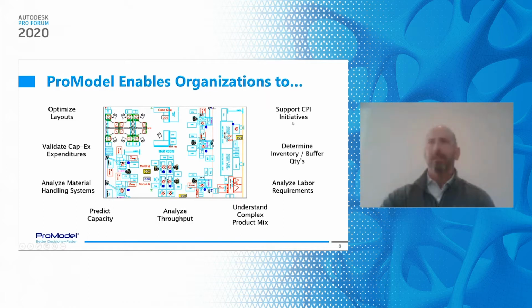As I mentioned, once you have a simulation model built, it's now a platform for you to be able to experiment. So that fits nicely with supporting continuous process improvement initiatives, Lean Six Sigma type initiatives, where you can run many different scenarios or alternatives in one spot in a very quick amount of time. A lot of the analysis will be looking at inventory, making sure we have the right stuff at the right time, or we don't have too much, or we don't see trends of inventory moving up and up and up. And looking at the labor: what is the labor necessary to be able to man the equipment and to be able to move parts throughout the system?